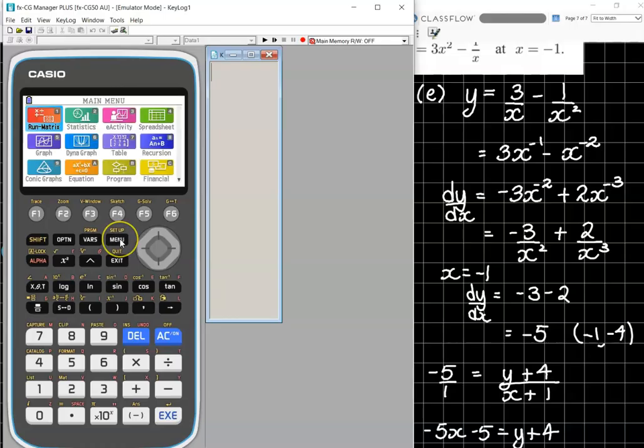So into the run mode. So newbies, when you turn your calculator on, find your on button, it's over here. Has everyone got a calculator, by the way? Who doesn't? Okay, so press menu, and you should get this screen. We press 1 to go into the normal run mode.